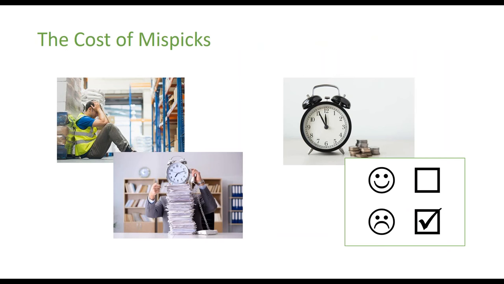So let's get right into it and talk about mispicks. Mispicks can drastically impact your profitability, reduce customer satisfaction, and frustrate your employees out in the operations, whether it's supervisors or pickers. According to a study by Intermec in 2012, a single mispick costs the warehouse on average about $22. It may not seem like much, but over the course of a year, it can really add up.